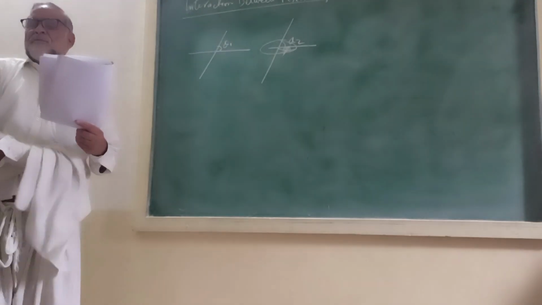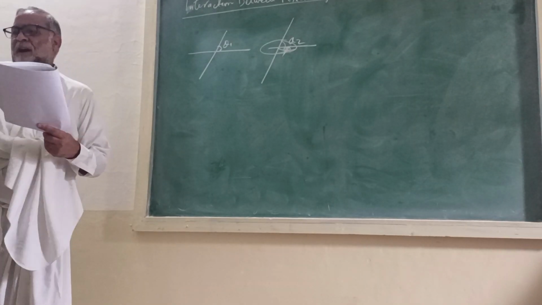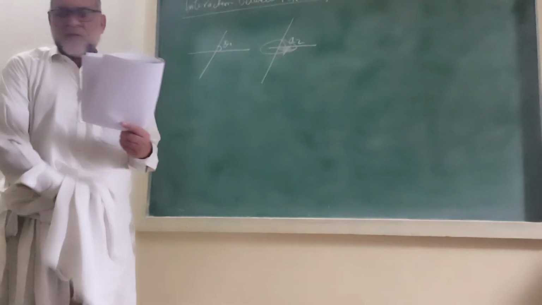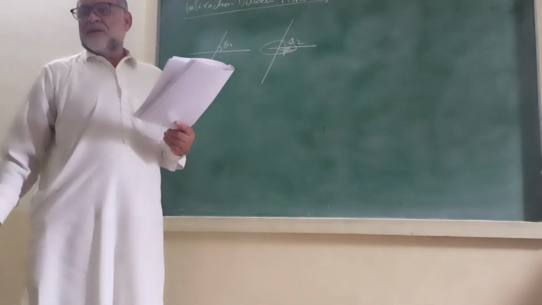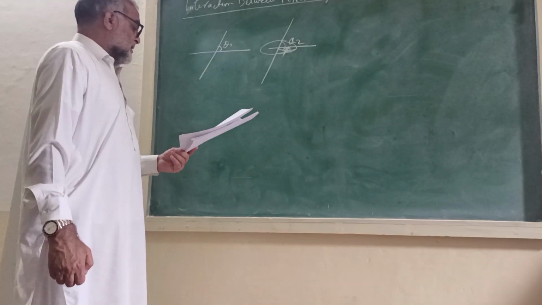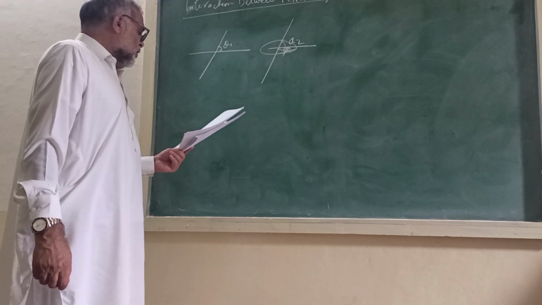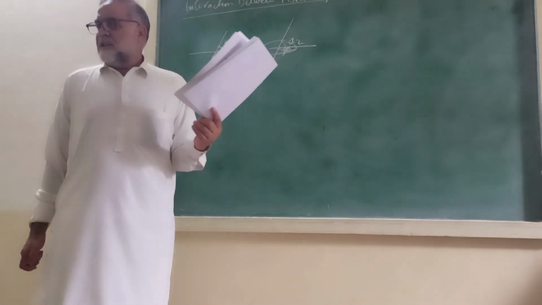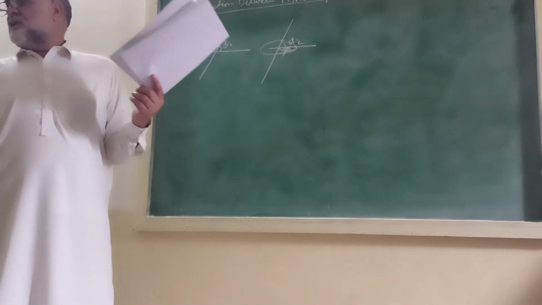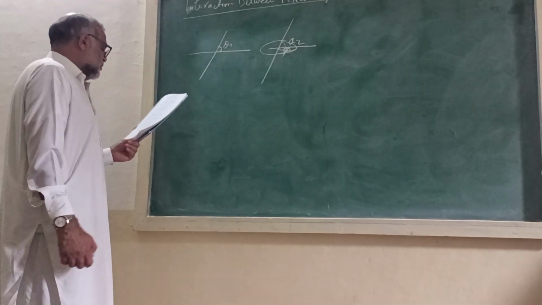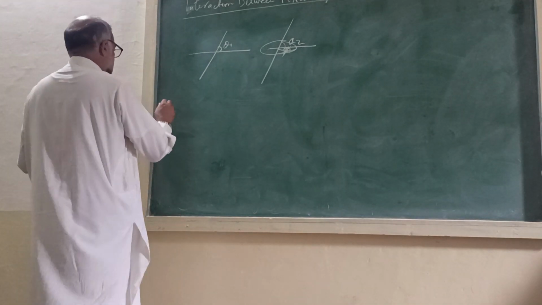Azimuthal angle is some phi or whatever, but what I mean is that they are fixed. They are not moving. Phi is constant, theta 1 is constant, theta 2 is constant, right? So I will just write the final expression for that dipole energy. I don't want to go into detail on how to derive it.